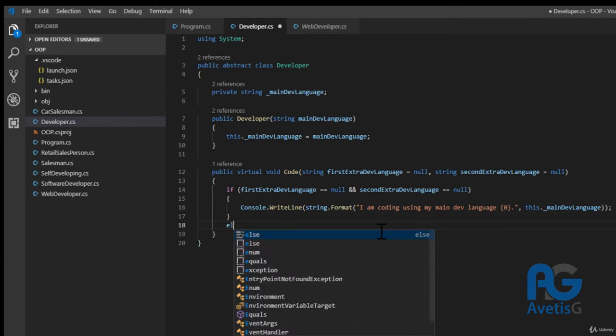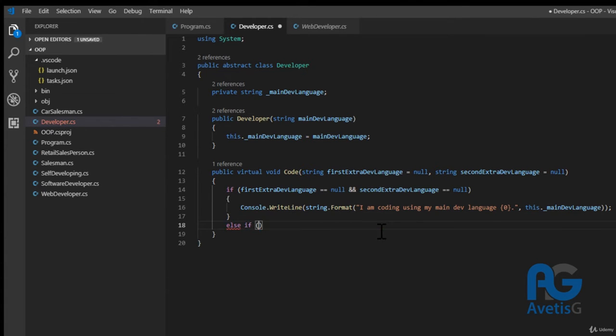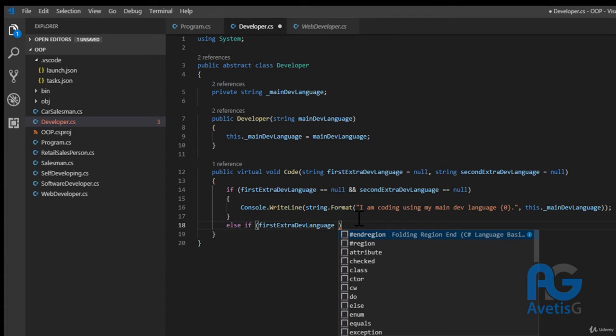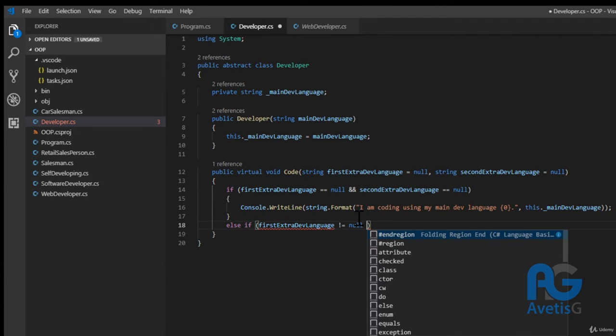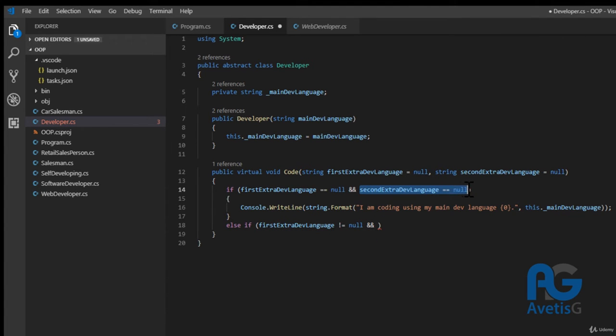Next condition is going to state if we have both of them set to something. So if our first extra dev language is something, so it's not null, and same thing goes for our second extra dev language. So if they're both set to something, what we're going to say is the following.